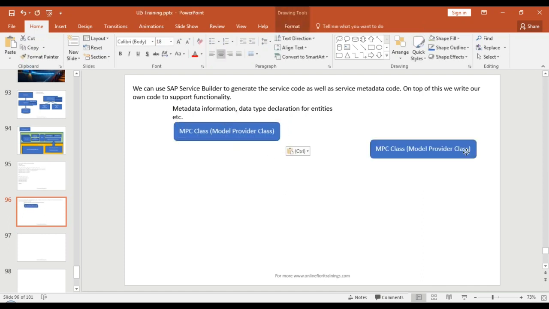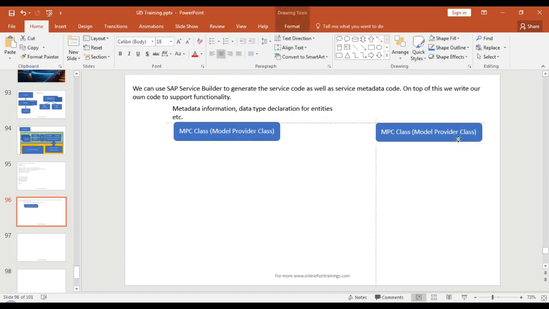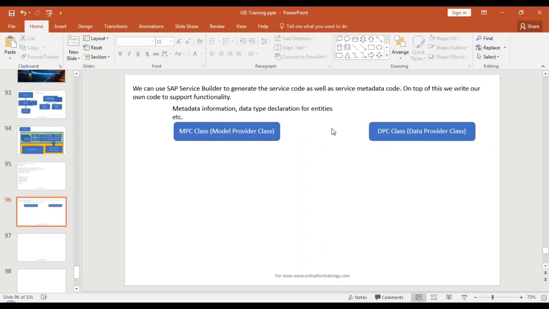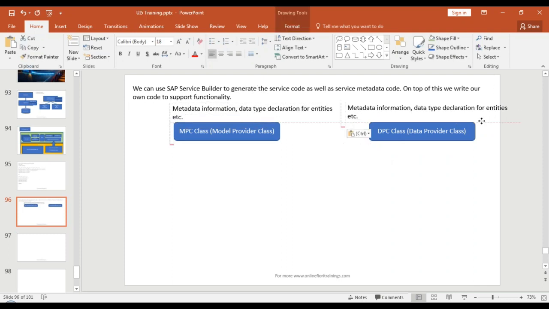Then comes the next class called DPC class, which is also generated by SAP. It's called the data provider class. So if you're using the service generation technique, this class will contain all the code to read and update data.